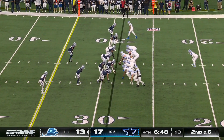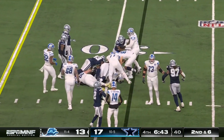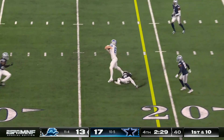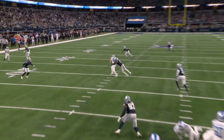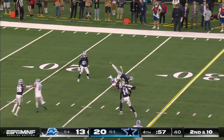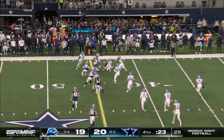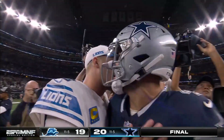Fourth quarter, second and six — Montgomery gets the ball and Parsons makes the tackle for a gain of one. Goff throws over the middle and the pass is caught by LaPorta. Goff had one-on-one coverage and delivered. They clock the ball after the catch by LaPorta. Goff gets rid of it — what a game. The onside kick try is handled, and the Lions — who have a home date against the Vikings next week — see the game slip away.